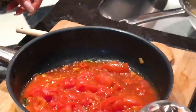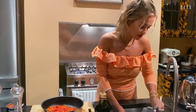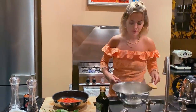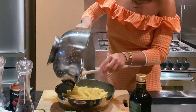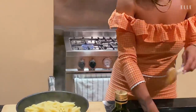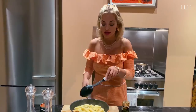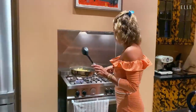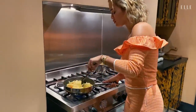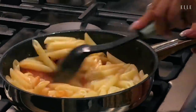Because we're doing a healthy version, I'm gonna do some olive oil, just to give it a little extra kick. Just mix that so it doesn't feel all dry, like that. And we're gonna put it in the saucepan, yum! Oh my God, I'm so proud, I can't believe it. So then we're gonna take a spoon and mix it all together, but remember, put it back onto the cooker for an extra minute or so, just to give it that extra yumness. Guys, we're so close.